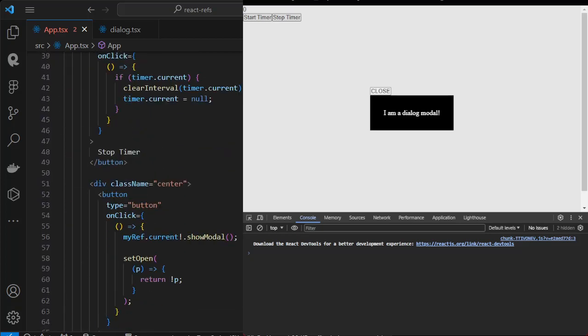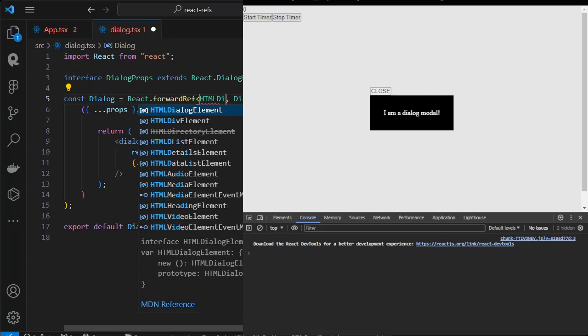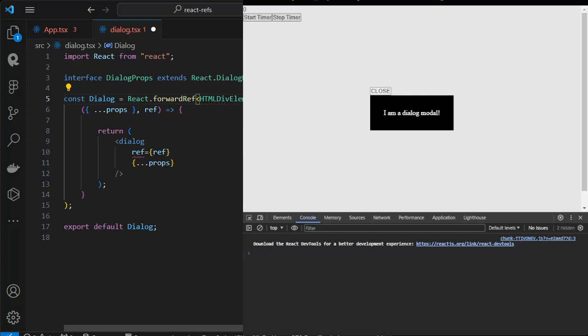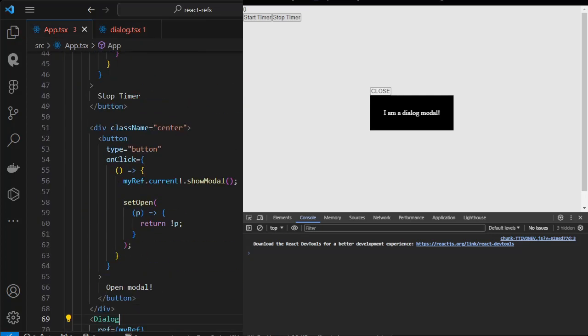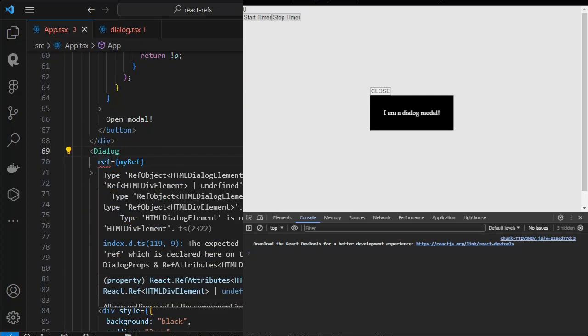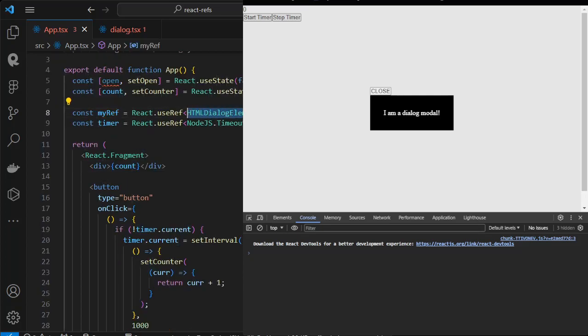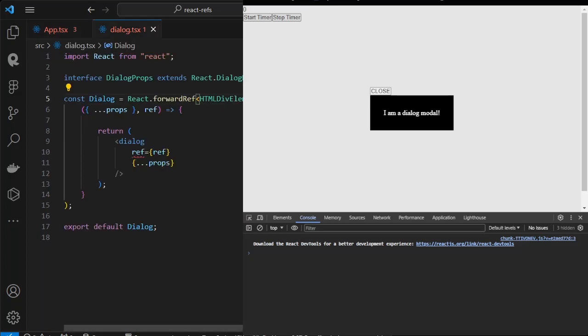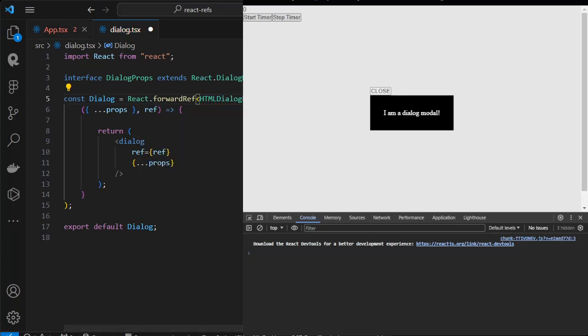And if we say that the type of the ref here is not the HTML dialog element, so instead let's say div element, we can see that we get an error here because we are passing it onto the dialog element, and in here as well, because the type of this myRef variable is the HTML dialog element. All right, HTML dialog element. There we go.